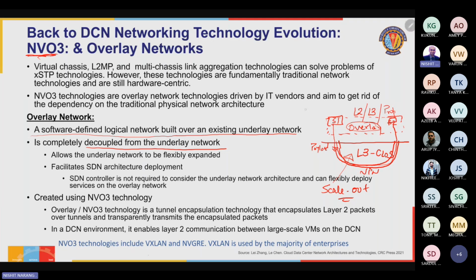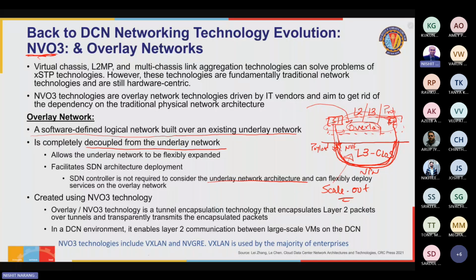So when you, let's say, introduce SDN-based control in the overlay network, the SDN controller only needs to understand the overlay, the virtualized network topology. It is not required to understand or consider the underlay network architecture because the underlay will work on its own. It's like saying, if I have to create a path from S1 to S2, all the SDN controller needs to know is how S2 should forward the traffic. If it has to forward it to a network virtualization edge, that's the name we had used in NVO3 technology, that's what is the flow table it will configure. The NVE knows how it has to forward it towards the remote entity. That's the underlay protocols coming into the picture.